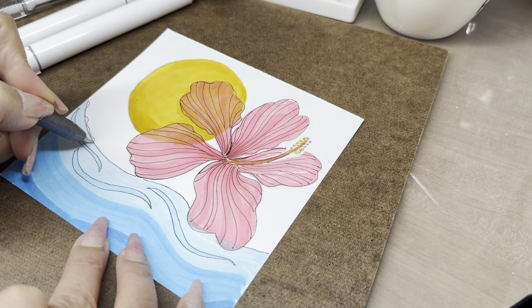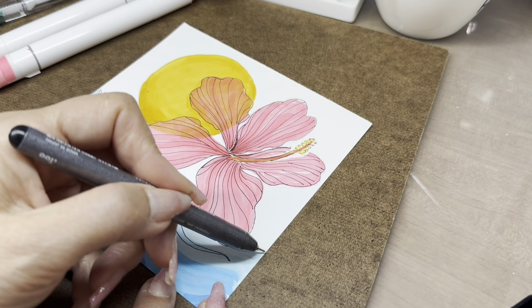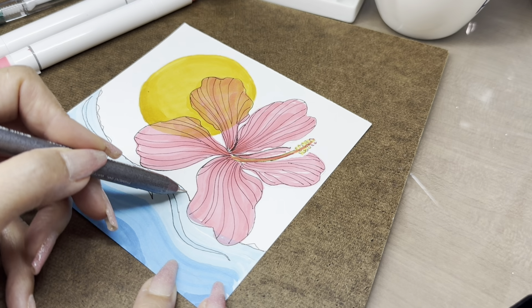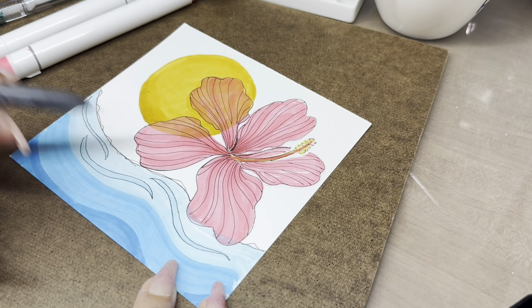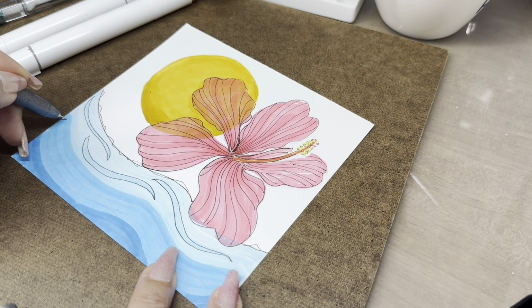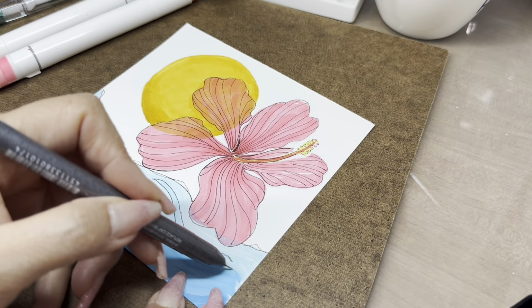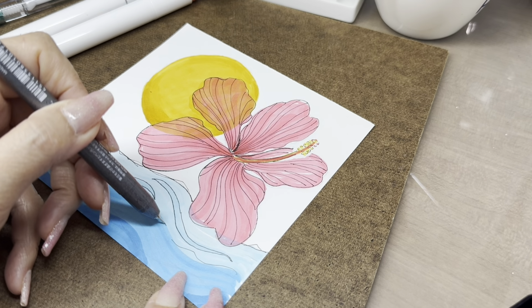And I thought that straight line, I don't know, I wanted more movement. So then I went back. I thought I'm going to add a curve line to it, kind of like a wobbly line. So that's what I'm doing here, because it didn't have enough movement for me. And then I'm just kind of going below and I'm adding some wobbly lines there.